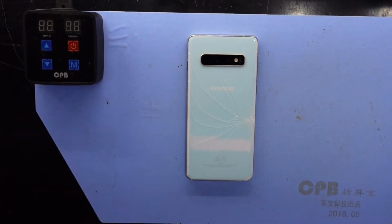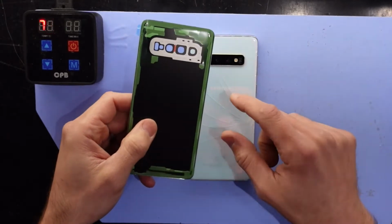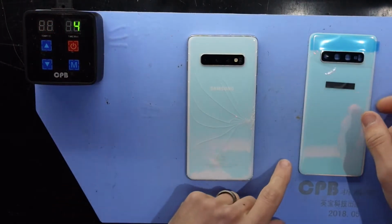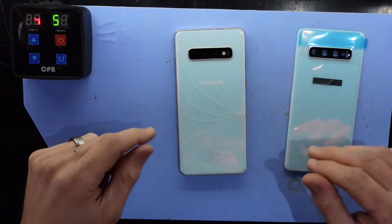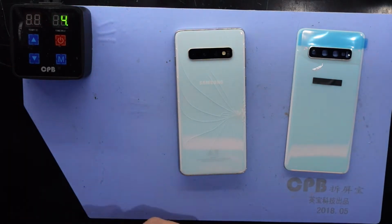So this one I had an aftermarket back cover, which the durability is not quite the same as the original, but it should be okay. The colour of it's pretty much the same, so that is all good as well. So I've had it on my blue heat pad here at 75 degrees Celsius for around about 5 minutes.